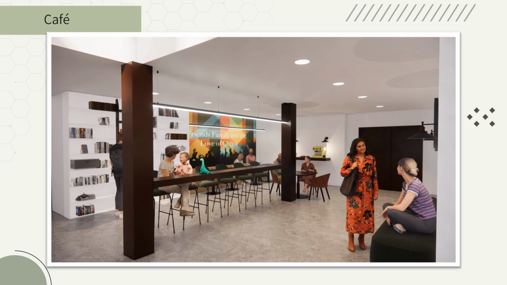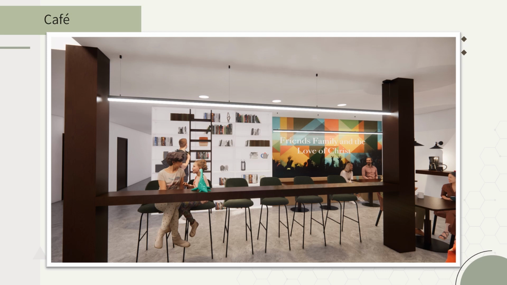I did also allow for a TV on your right for anyone that does not feel entirely comfortable going into the sanctuary during service. So instead, they could just sit out here, be a little bit more comfortable, and watch the service being streamed. I also added a floor-to-ceiling bookshelf that will be utilized as the church library. This will allow for churchgoers to come and check out books as they please, and it solves the problem for their lack of library currently.